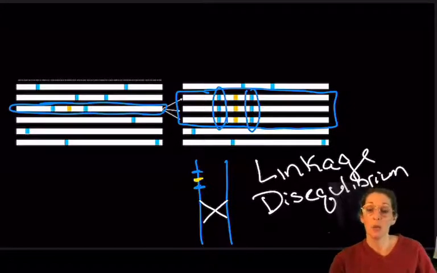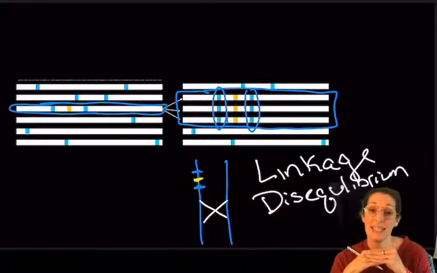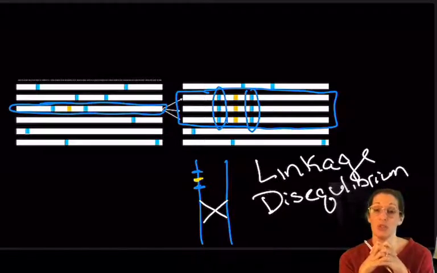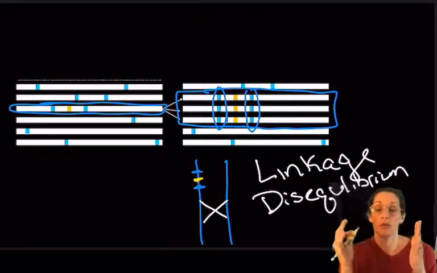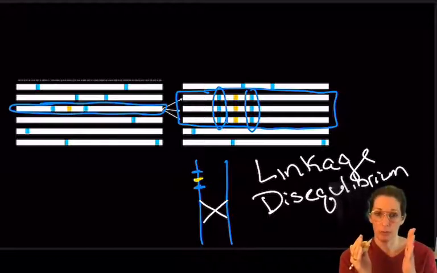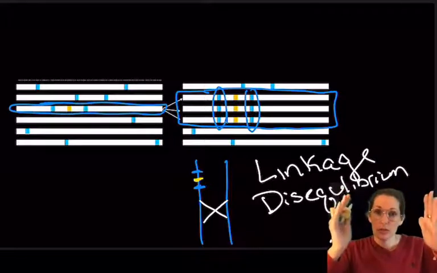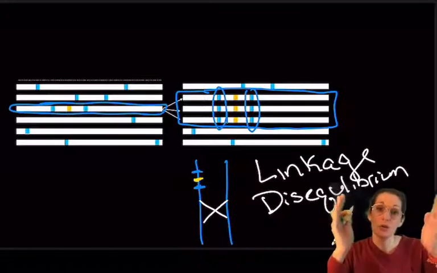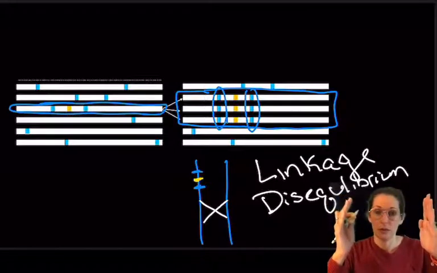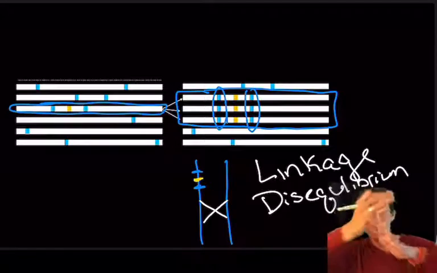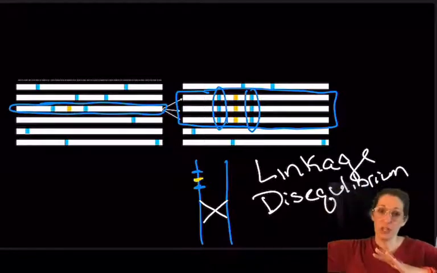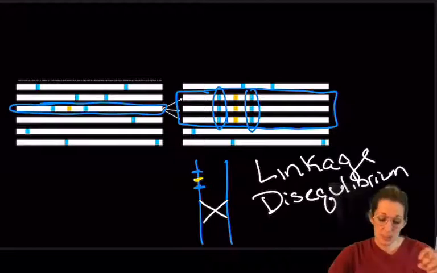Okay? So remember that linkage disequilibrium is when we see alleles inherited together more often than we would expect by chance. Usually this is because these genes are physically close to each other on a chromosome. So if a new beneficial mutation evolves, and it's very beneficial, and we have rapid evolution, then the allelic variations close to it on the chromosome get carried with it forward in evolutionary time. Okay, so we call this hitchhiking.